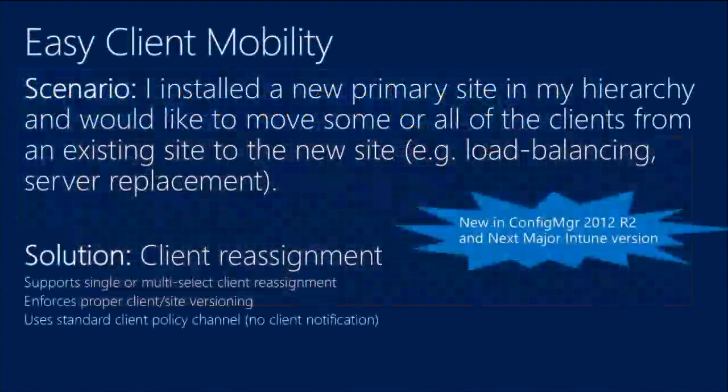But now if we did that, we would have those 40,000 clients up there in one primary site and 80,000 in another. That's not exactly load balanced in my environment. So then you would, again, uninstall the old site once you got everything migrated over. So what we give you now is a new admin console capability to allow you to reassign the primary site that clients are assigned to. So go back to this site where it has 40,000 in the new and 80,000. I want to have 60,000 in each. So I could take 20,000 clients, or whatever number I want, from my old primary site and reassign it to the new primary site directly from the admin console.